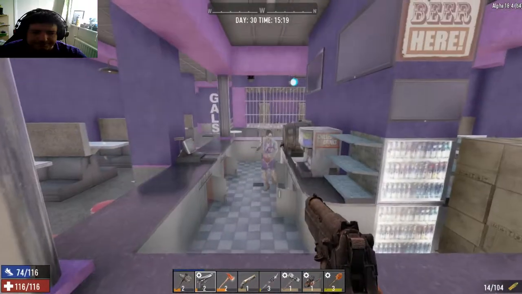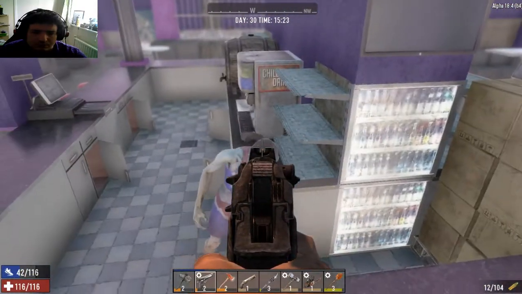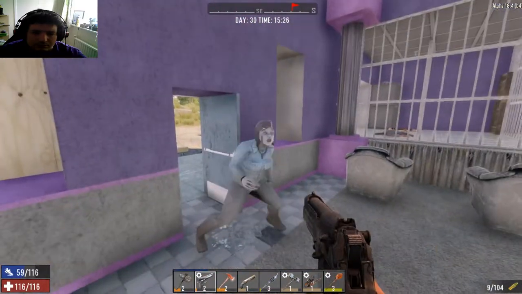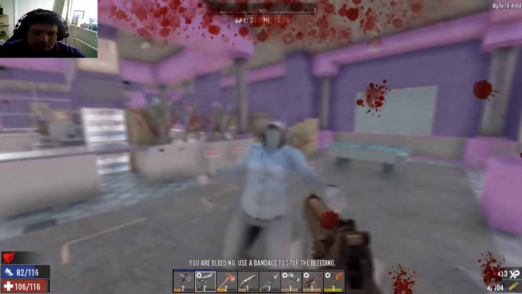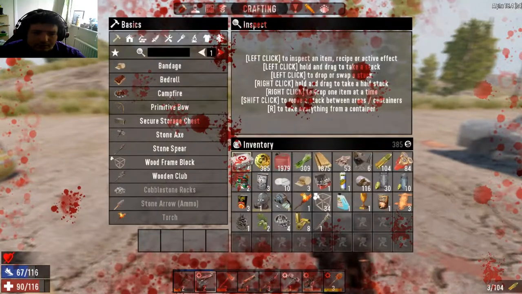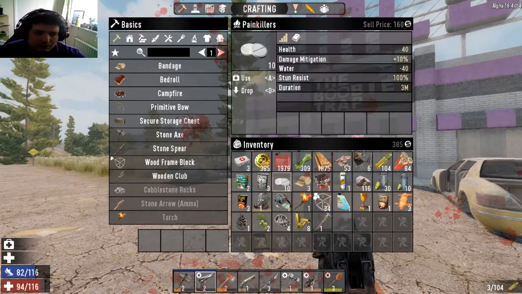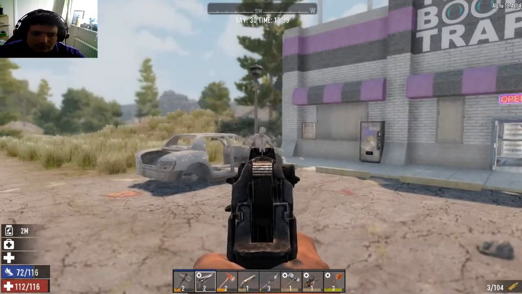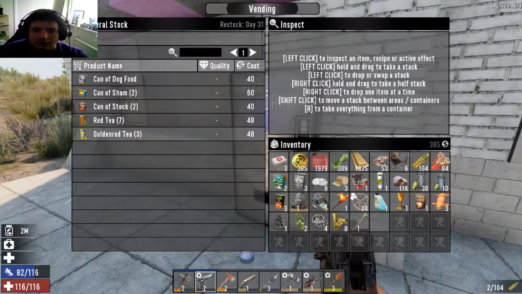Aren't you a bit young to be here, dear? Jesus Christ, what did you fucking shoot? And now I'm fucking bleeding. I mean, honestly. I see you. Get the fuck out. Oh, okay, so I can buy food from vending machines. Fair enough.